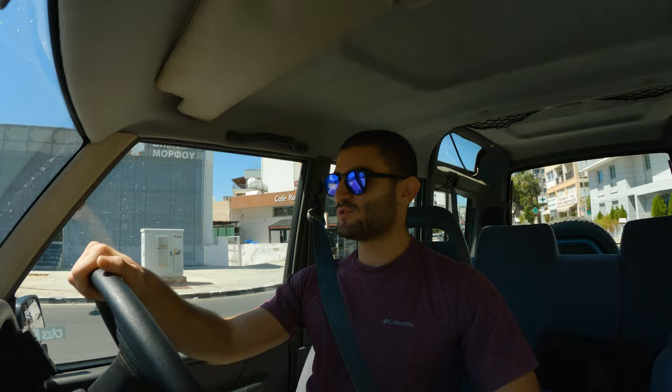As it always happens, while I was trying to fit the two shocks I lost one bolt. I was trying to find the bolt for about an hour, couldn't find it, went and bought a new bolt, and when I installed everything I found the bolt I had lost. Anyway, because it was too late to go and film, we are two days later and currently on our way to the spot where we flexed up the Disco at the beginning of the video to check out the travel with the new shocks.